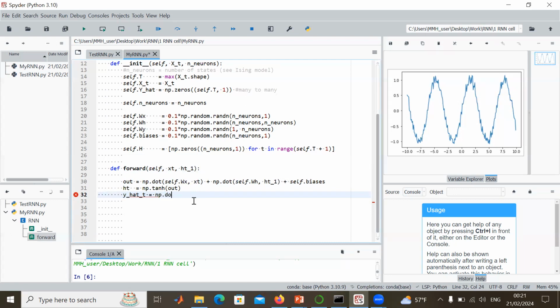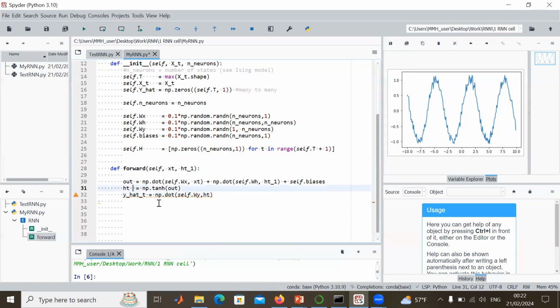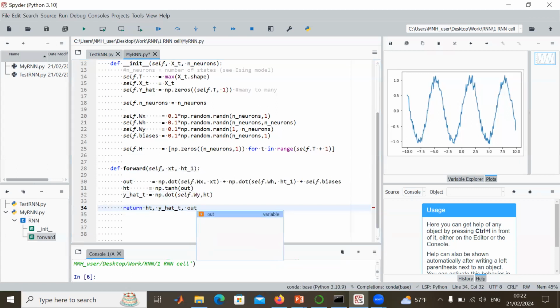So also here we use np dot, and we multiply this with self wy and ht. Also here, we want to keep it all in order, and we want to return this. So we want to return ht, y hat, and we also want to return the output because we want to take a look at those values in order to get a feeling for that.